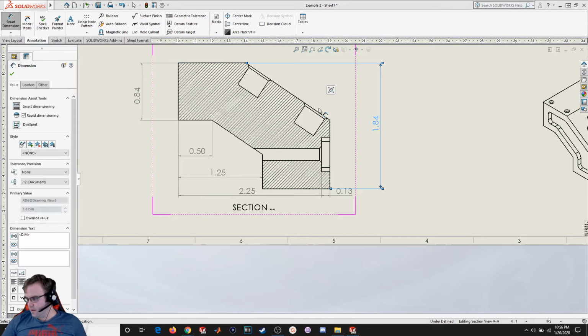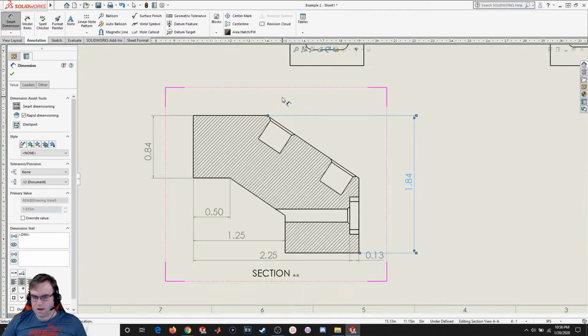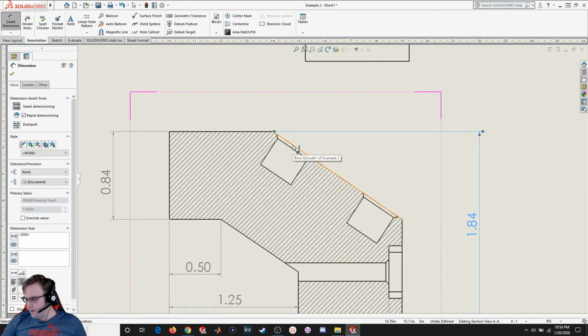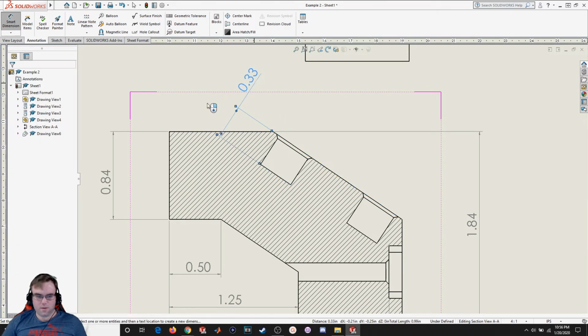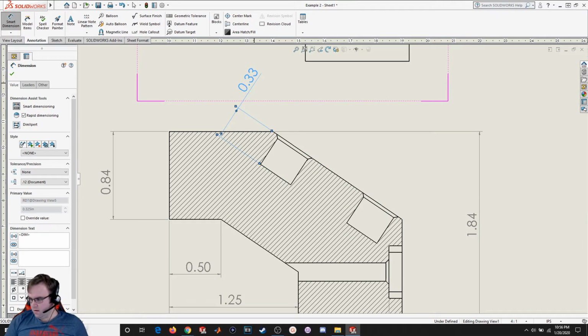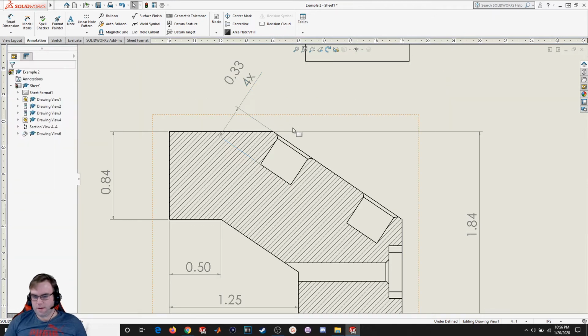Okay. And I've got here to here. And I'm going to put a note that that is 4x. Okay, I'll hit OK. And I've also got this diameter here.